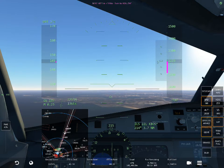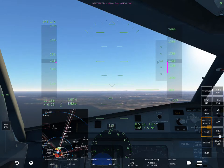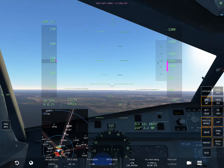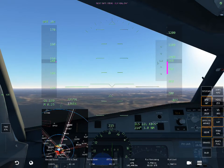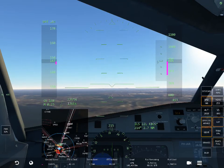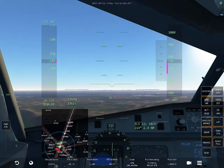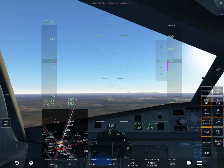Alright, I'm gonna try to take this now. There we go, there's the trim where it normally should be. Right? It's gonna be like riding the rails, right? Little tiny adjustments here, right? It's all about the flight path vector at the end, right? So focus on this, right? Kind of fighting this off a little bit here. Like I said, 20 to 30 pitch. Remember, this is a heavy flight.